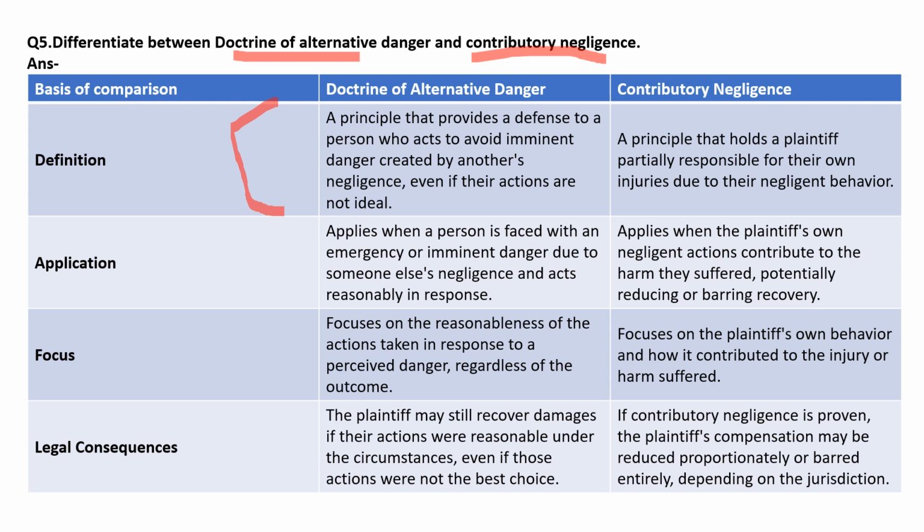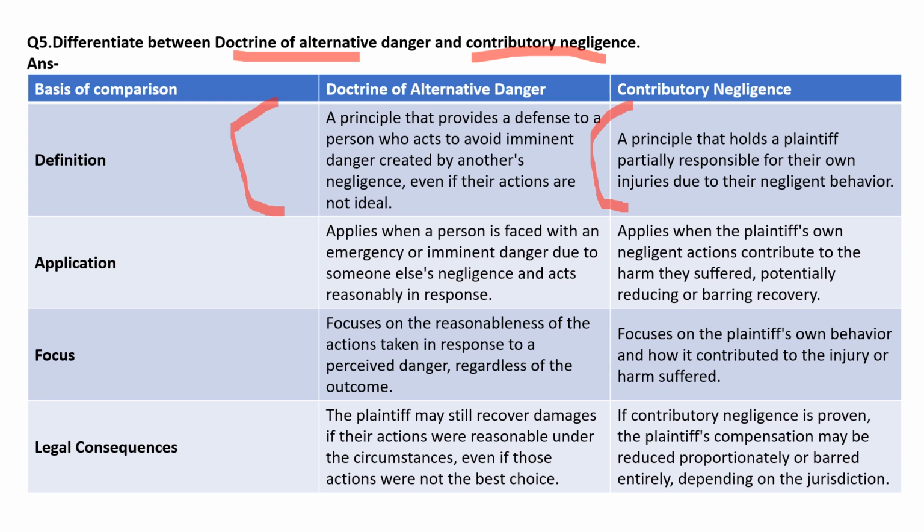For contributory negligence, it is a principle that holds a plaintiff partially responsible for their own injuries due to their negligent behavior. Application. Doctrine of alternate danger applies when a person is faced with an emergency or imminent danger due to someone else's negligence and acts reasonably in response. The contributory negligence applies when the plaintiff's own negligent actions contributed to the harm they suffered, potentially reducing or barring recovery. Focus.